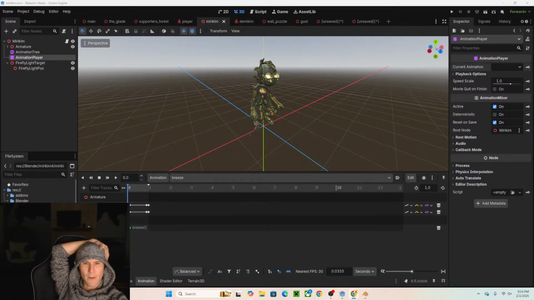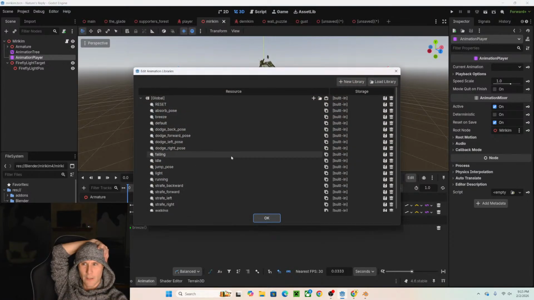Okay, here we go. Select the original animation player node. In the bottom animation panel, click the animation drop-down menu. Next to animation name, select manage animations. In the libraries section, click the save icon next to the default library.